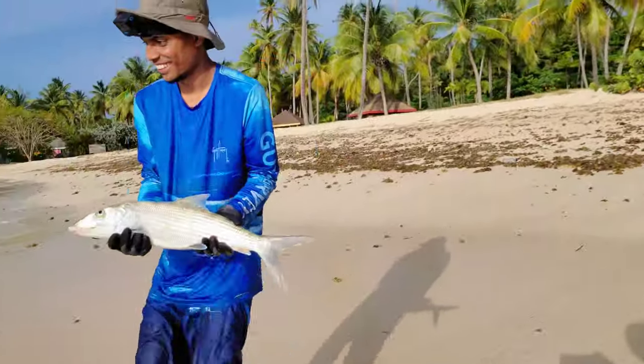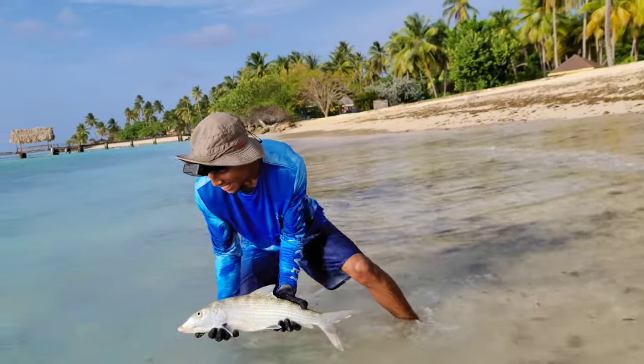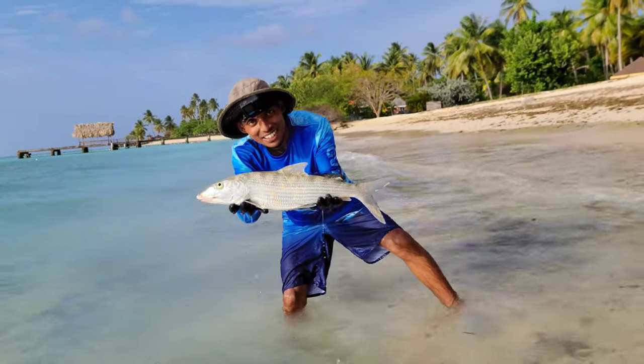Look! We got a fishy, baby! Yes. We're gonna put him back, right? Yeah, we're gonna put him back. Gonna release him! Wait for the release, guys! Last look at him!